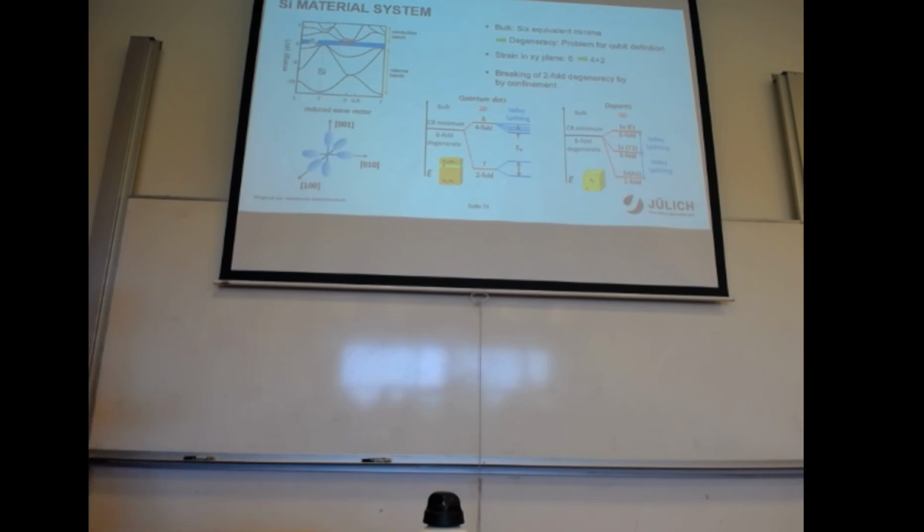This is called the valley splitting, and this lowest nearly two-fold degenerate state is problematic from a scaling perspective. It's of the order of half a millielectronvolt or 1 millielectronvolt, which in energy scales is just small enough to be annoying. Big enough that you can do something, but small enough that you need to worry about it. So that is a problem with silicon, I would say. In dopants, it's a bit easier to work with; we don't need to worry much about that splitting. The dopants are more difficult to scale and couple.